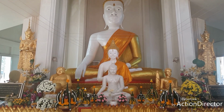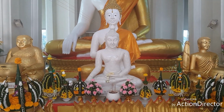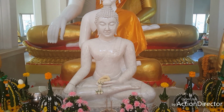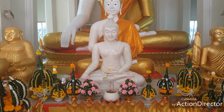Gone, and the Buddha statue is here at its resting place, I guess. And just so you folks know, it's made out of jade. You kind of think all jade is green, but I guess it's not. And it's made in Myanmar, and there it is in the new temple.